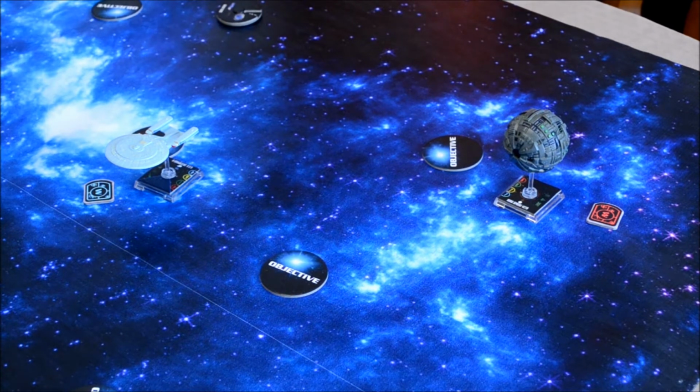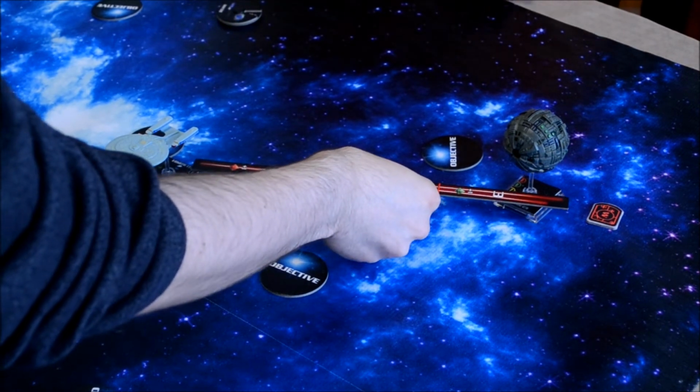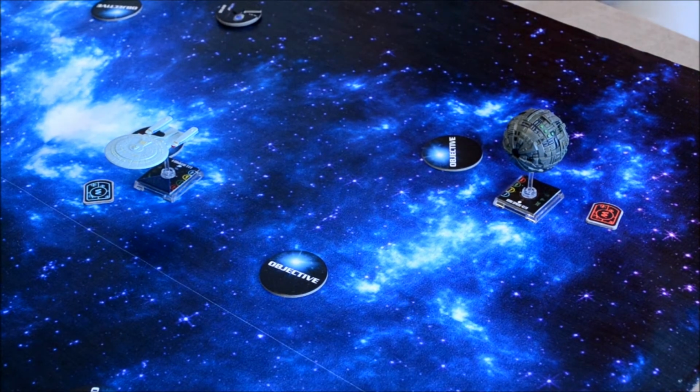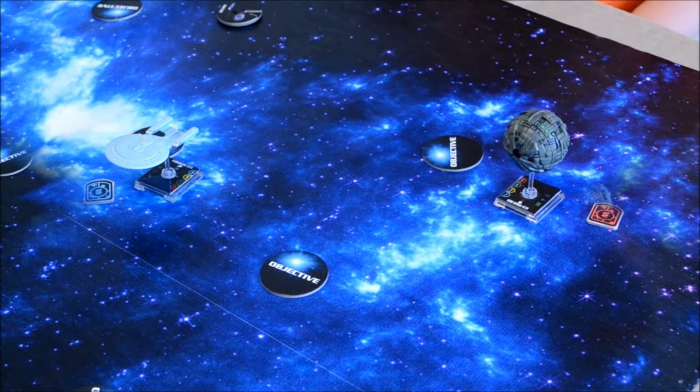I can't shoot, I am at range 3. Oh, what's the special ability on the Enterprise? It lets you attack, but you have to do it at range 2. Range 2. Oh, okay. Unless we can do corner to corner. No, it's still range 3. Okay, so no attack with the Enterprise, and we'll go ahead and move back onto the planning phase.